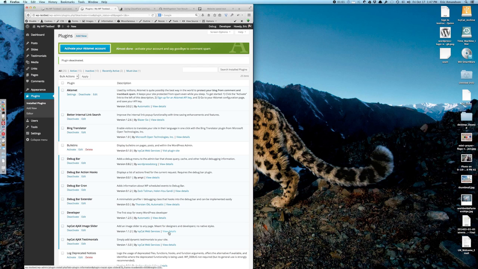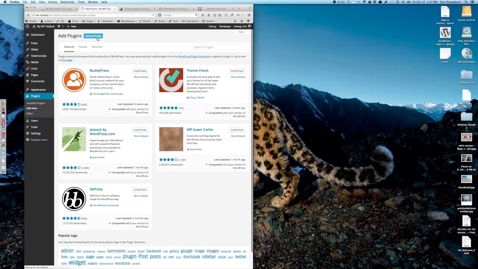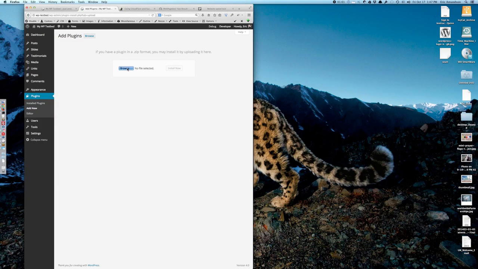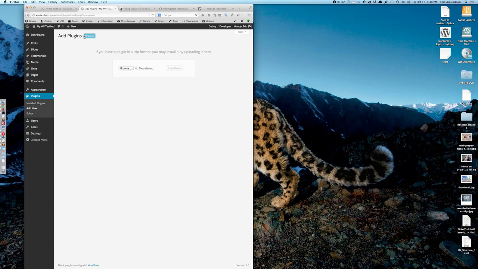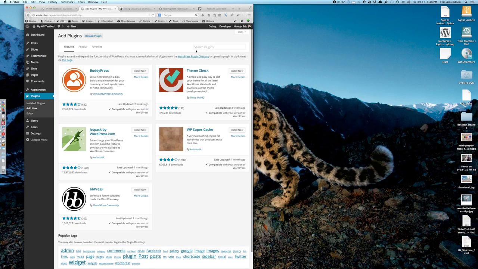Another thing is caching. So caching, you know, there's a bunch of caching plugins for WordPress, and there's several different ways to approach this. One of the things I really like is I'm a big proponent of Cloudflare. Cloudflare is a web service that, in fact, let's just do cache and see what comes up here.